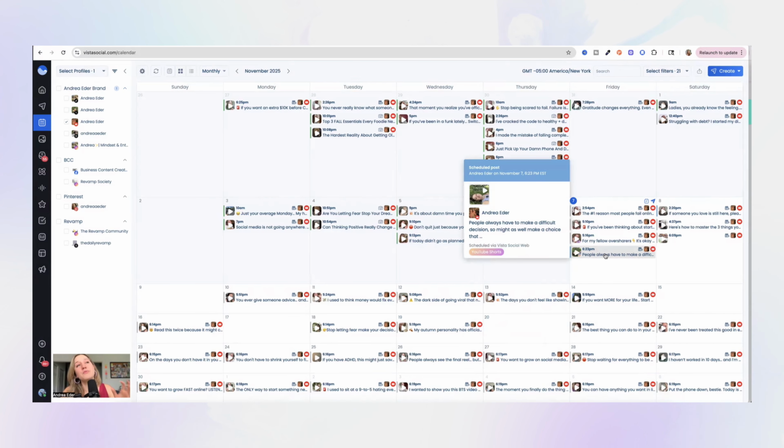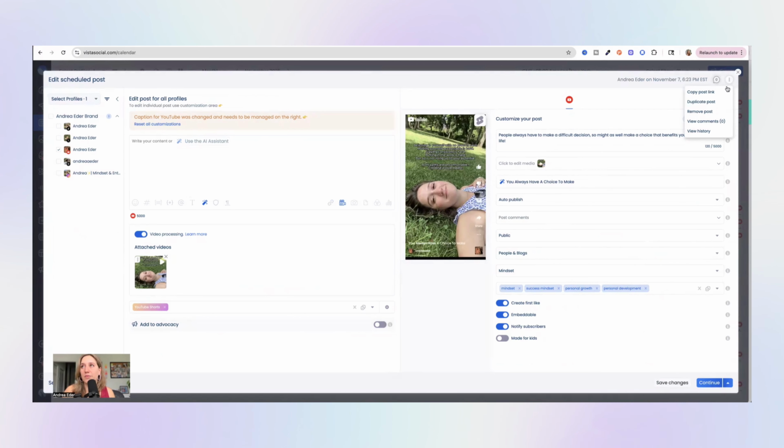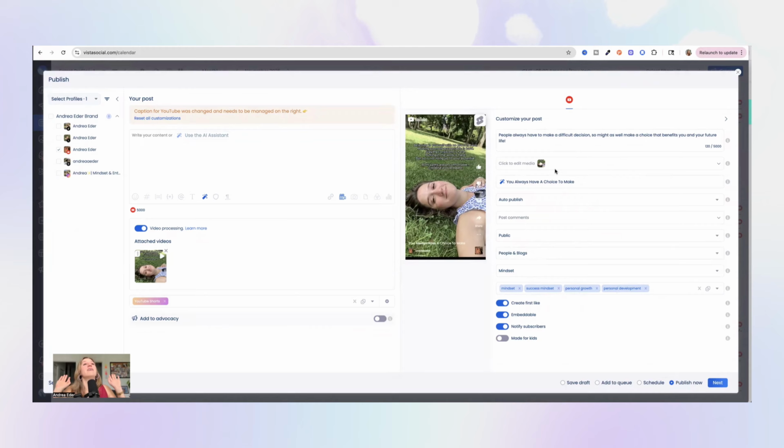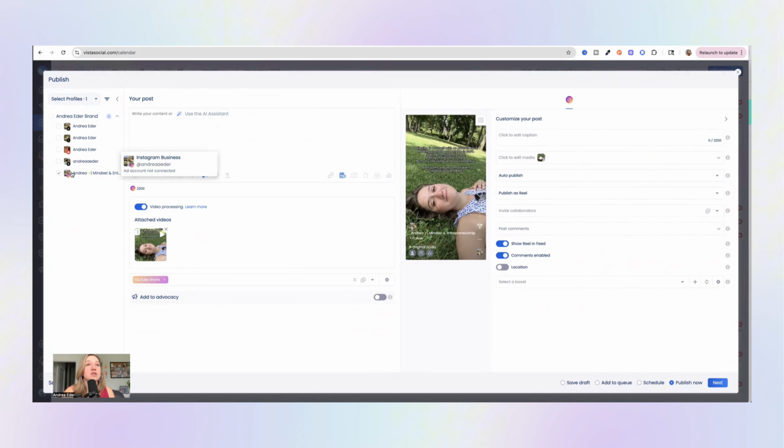Now, if for any reason you want to change the audio, maybe you didn't like it, you were like, you know what, this is not for me, I want to post this on Instagram too, but I want to have a different audio. Something you can do is click on that scheduled post, go to the top right corner, and click on duplicate post, and now all of a sudden I have a brand new post to play with. So I can toggle off Instagram, or toggle off YouTube, toggle on Instagram, and now I have a whole new post, right? But do I want to write everything that just got lost?